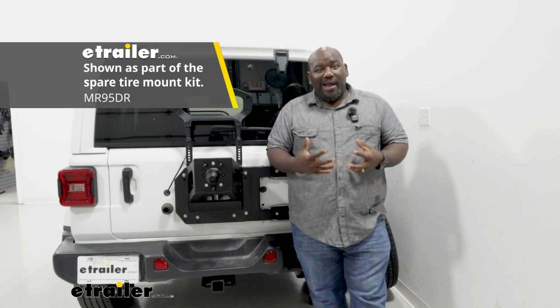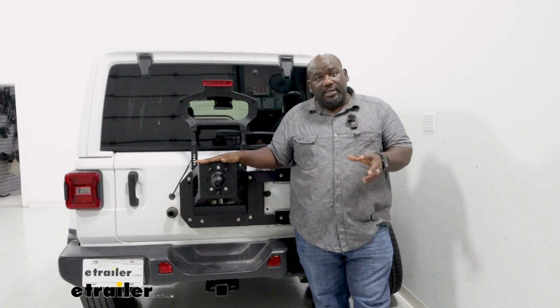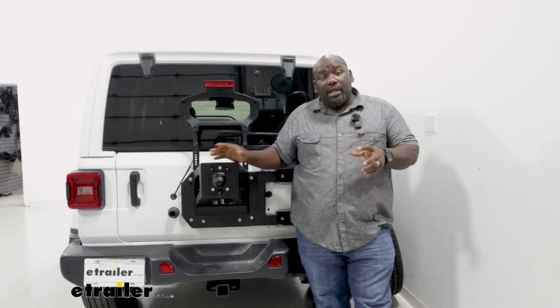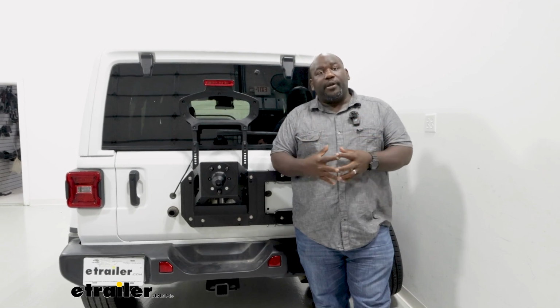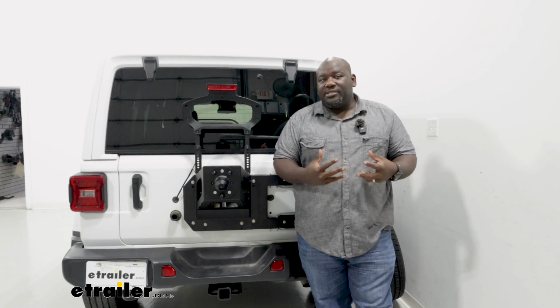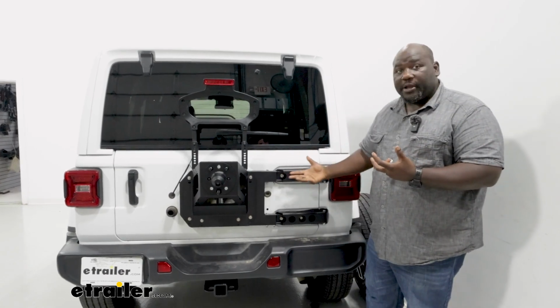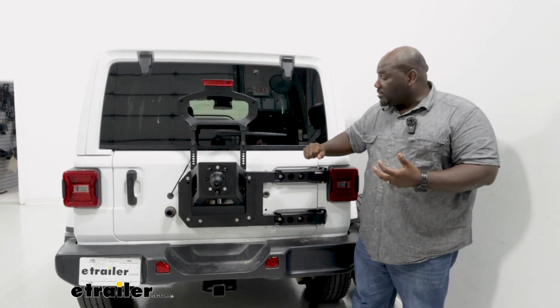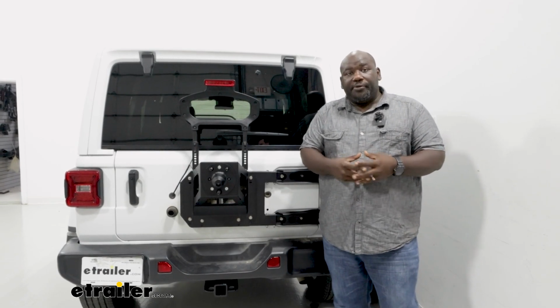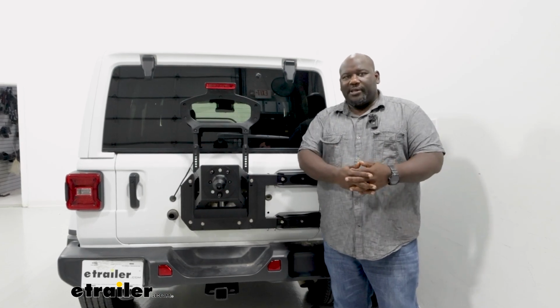Now, when you add a bracket like that, especially to a system when you're increasing your tire size and wheel size on the rim, this is going to allow you to get more sturdy support for your door. It's always a good idea to look towards using it in conjunction with a better tire carrier and possibly upgrading your hinges as well. But if you just want to get some extra stability on your door, the reinforcement bar will do it for you. So let's take a closer look and see what it can do for you.